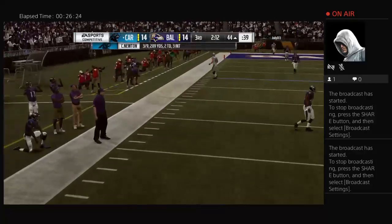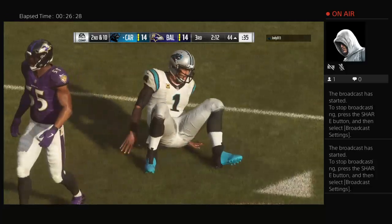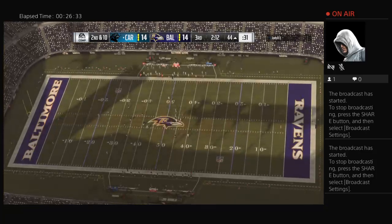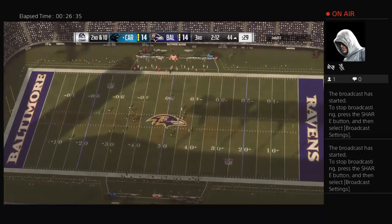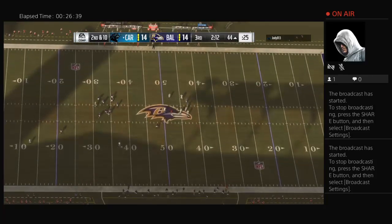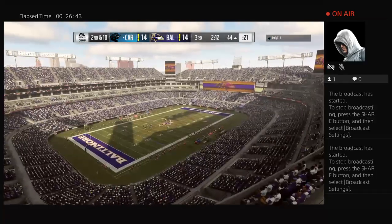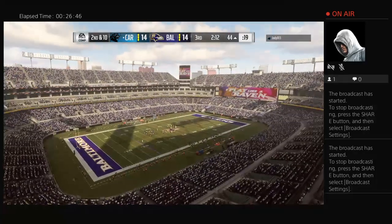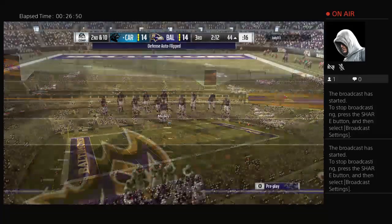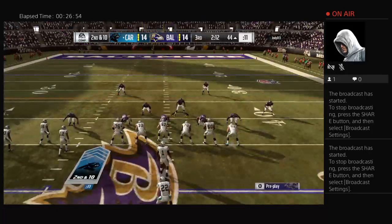And that's incomplete. I hope I don't sound too rah-rah on that one, but that's the exact right throw. Either your receiver gets it or no one gets it. Give him a lot of credit for being really precise with it. Got rid of it. No one got it. After the incomplete pass, here now is 2nd and 10.